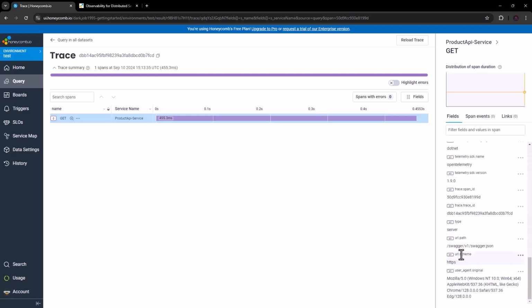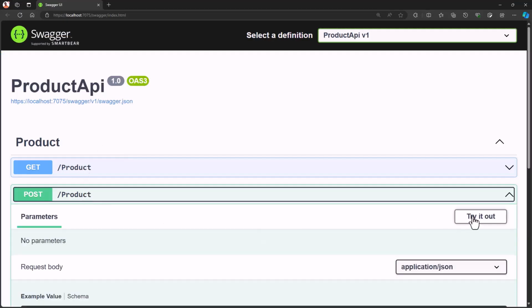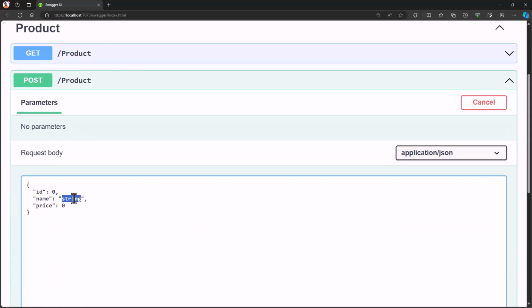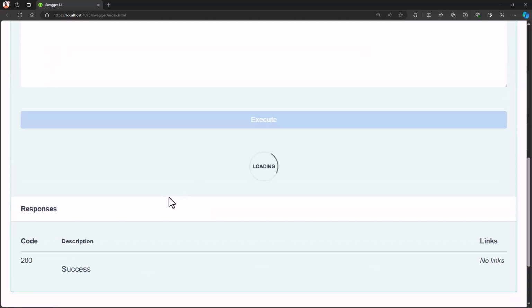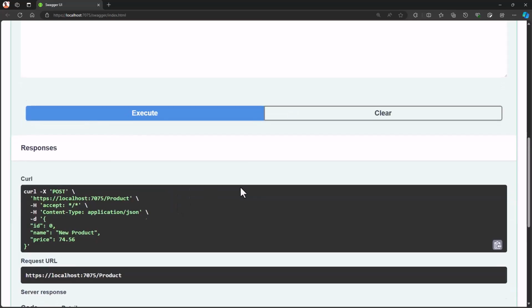Swagger v1 swagger.json. So let's try and check. Let's go and add a product. So this is a new product. We have the price. And click on execute. In case this process is successful, you're going to log it in there. In case it isn't, you're also going to have it. So whatever the case is, you're also going to have a trace of it. Okay. Now we have it created, so successfully created.